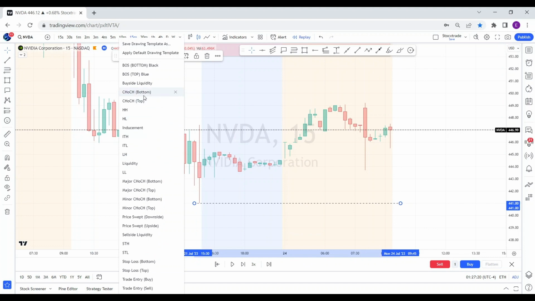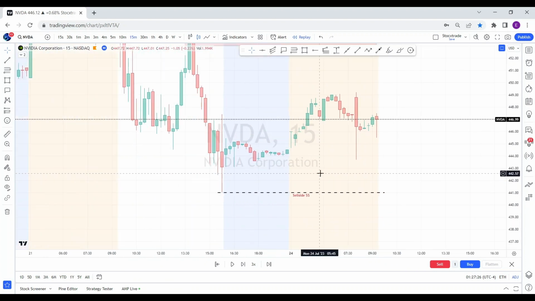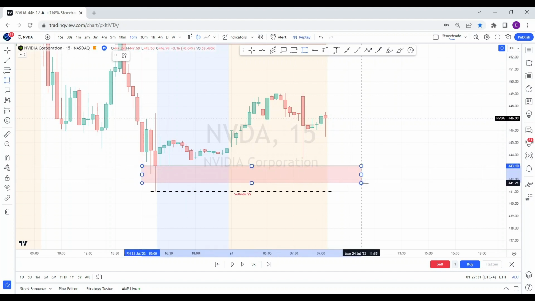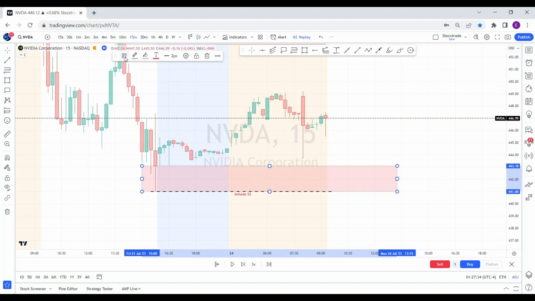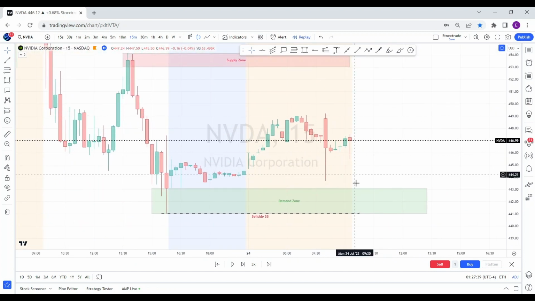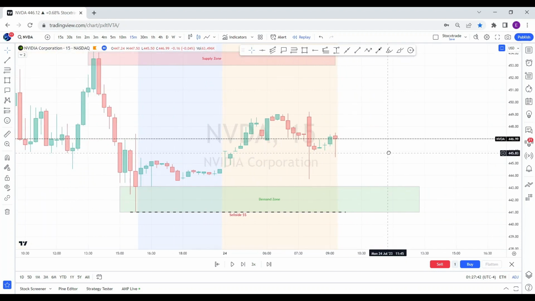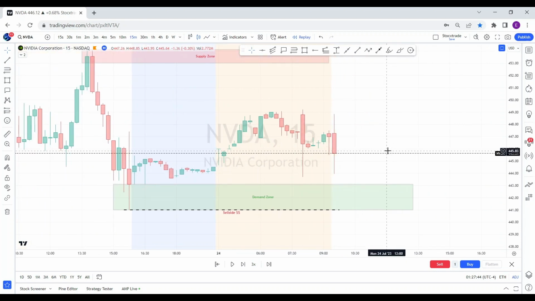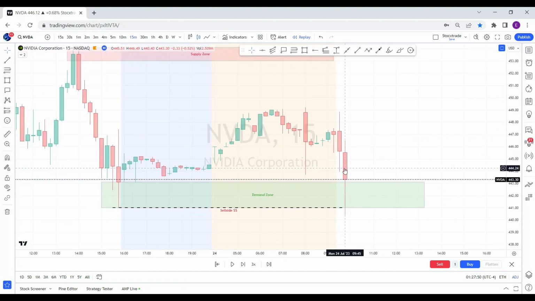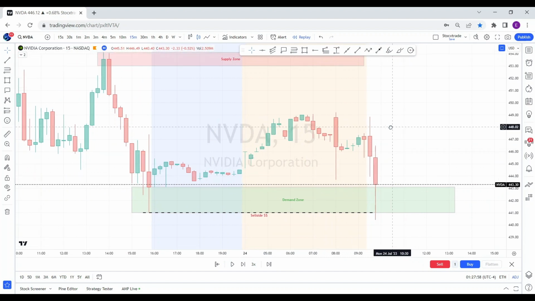The price needs to sweep this liquidity. So this is your sell side liquidity, and the demand zone which you need to mark in 15 minutes will be this, because there is a big wick. So I usually mark the demand zone like this. Once the price comes inside the demand zone, I will wait for the change of character. Okay, so two things happen at the same time. The price entered the demand zone, and also the sell side liquidity has been taken out by this candle.